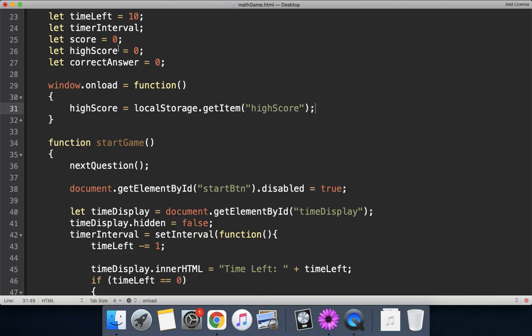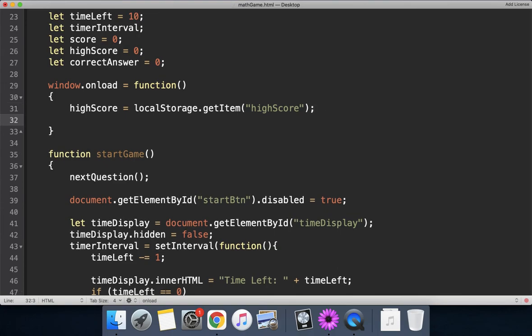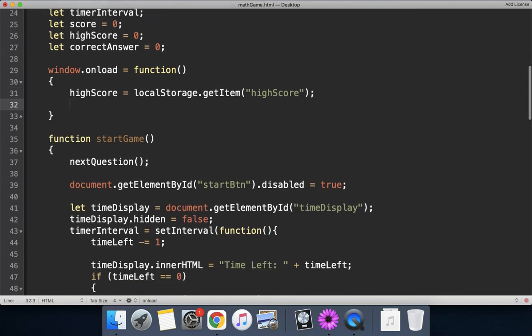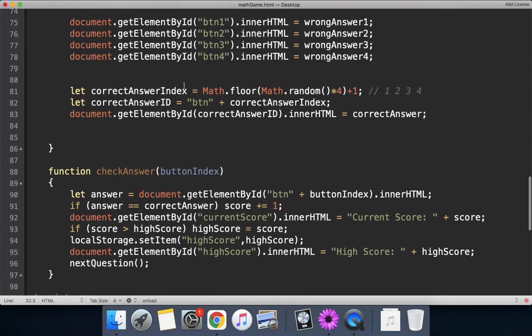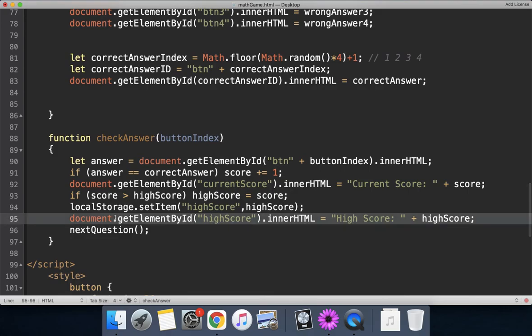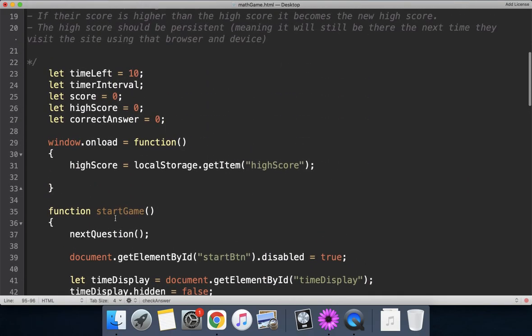And I believe this is going to be stored as text. Maybe it'll be stored as a number. Let's just try it. So highScore equals that, and then we can display just like we did right here. High score equals whatever highScore is.